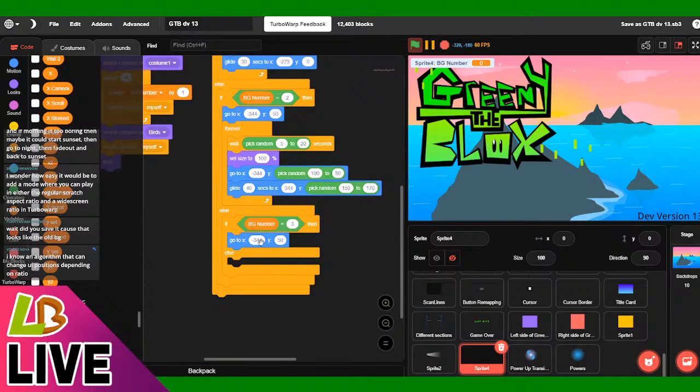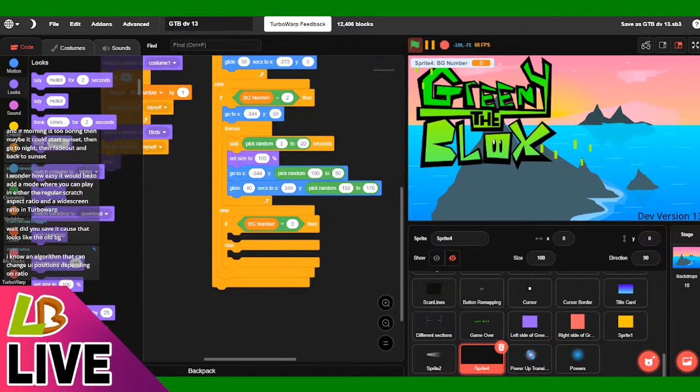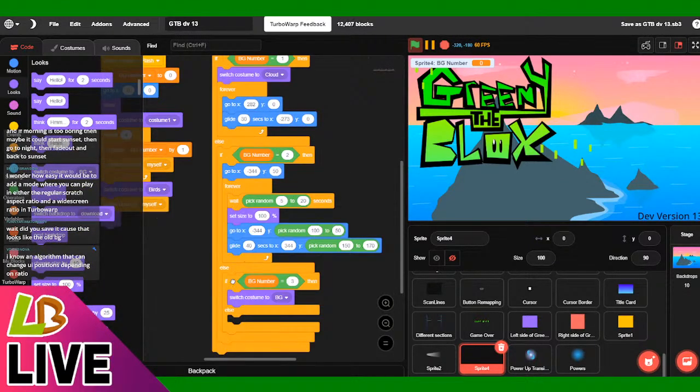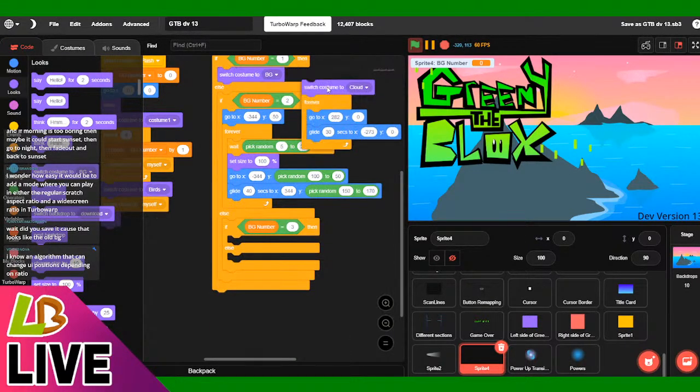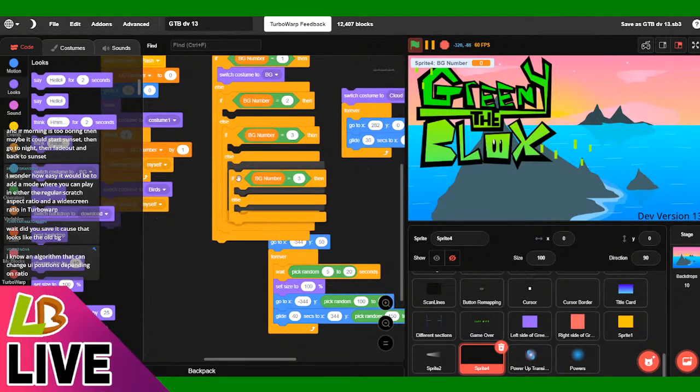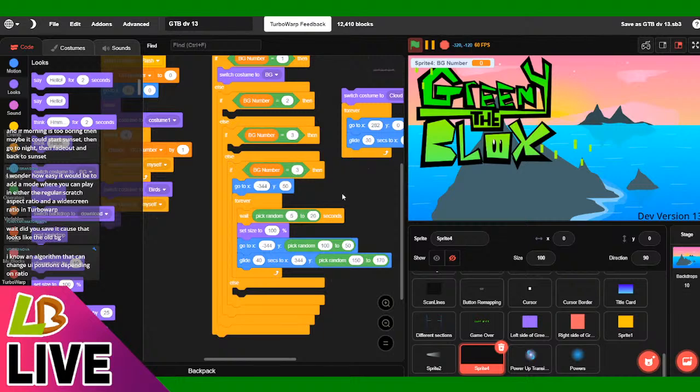Equals 3. Switch costume to BG. Actually, BG should be first. So 1 should be the BG. Okay. Doing some fun layering.